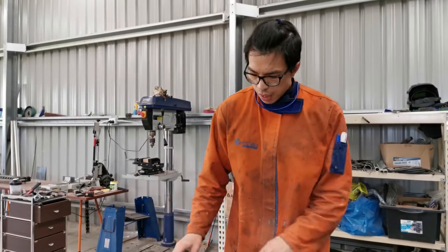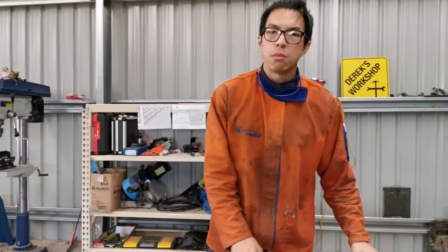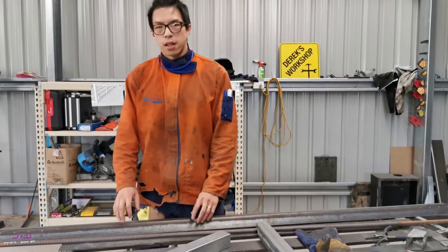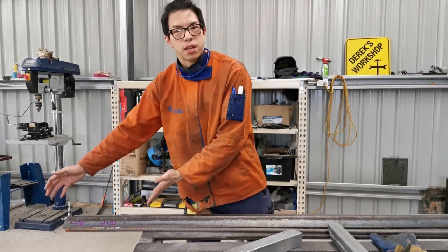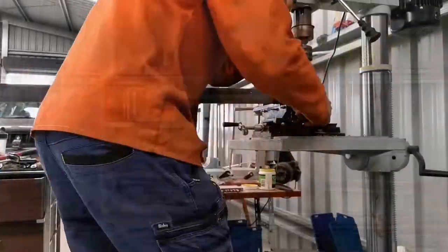So I'm trying to make some fingers on the side, and you may also ask, why do I not make fingers in the middle? That's simply because I'm lazy. I hate using a drill and drilling freehand. I really want to use a drill press to save a bit of energy. So that is the capacity of the device in the drill press, and that's what I want to do now.